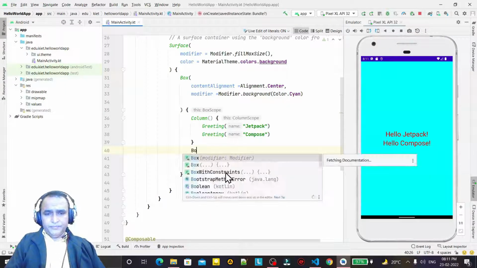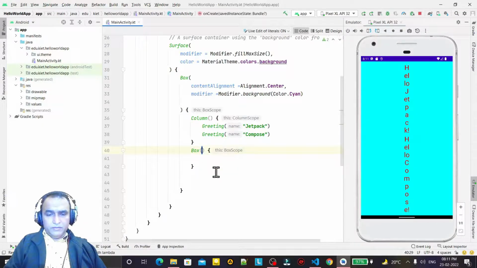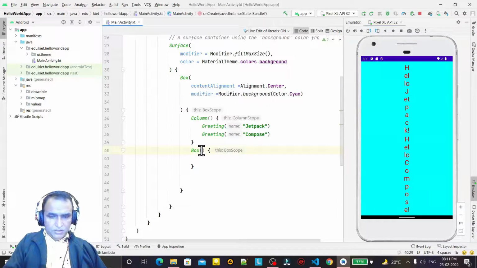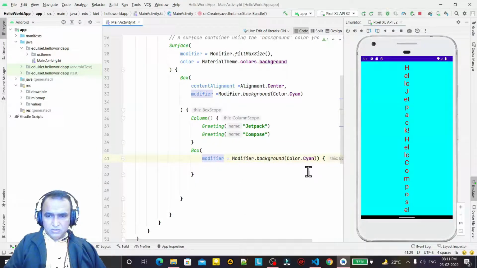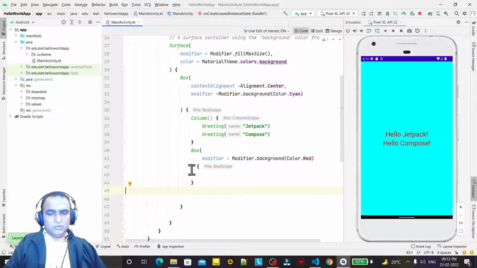Like I try to take one more box. I say box layout like this, and here I pass modifier, and I change the color of this box to red. Try to run once again. So I say width and height also.